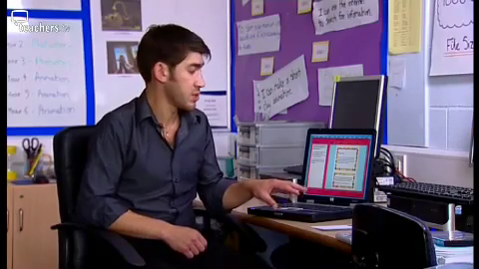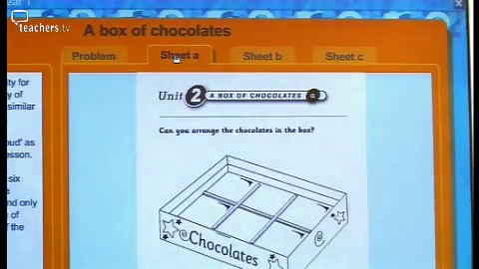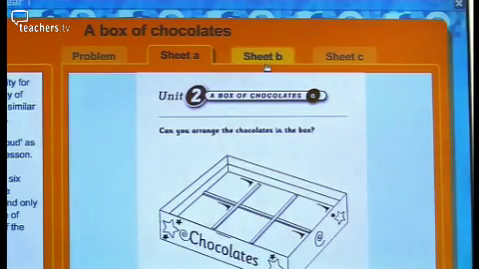The thing that would put me off it would be that you have to print out the worksheets, and that's a lot of worksheets to print out. Perhaps if there was a more interactive version, that would be more suitable. It's a very topical area of maths at the moment, because children need to understand that there are many different ways to solve a problem, and they also need to understand that they're not necessarily going to succeed on the first time as well. So creating an environment where children feel safe to fail is very important.